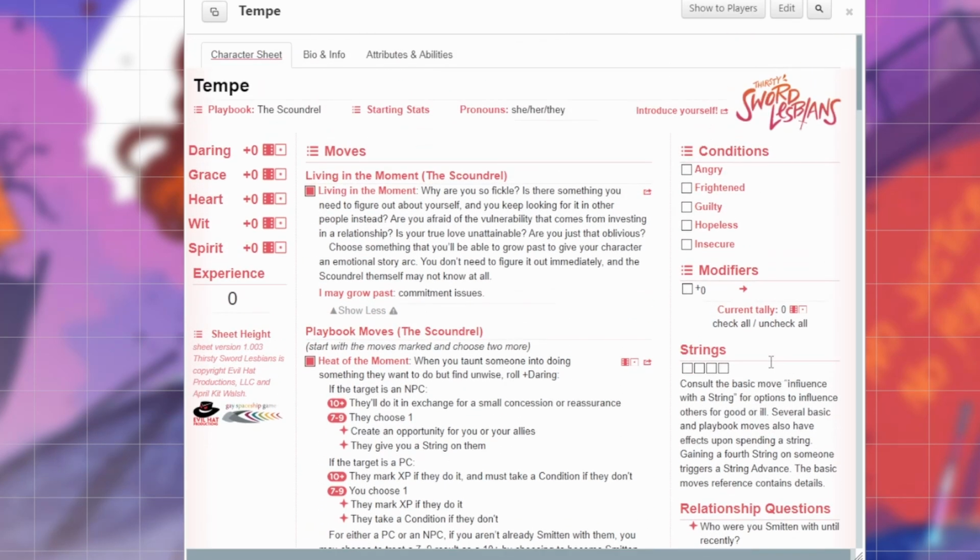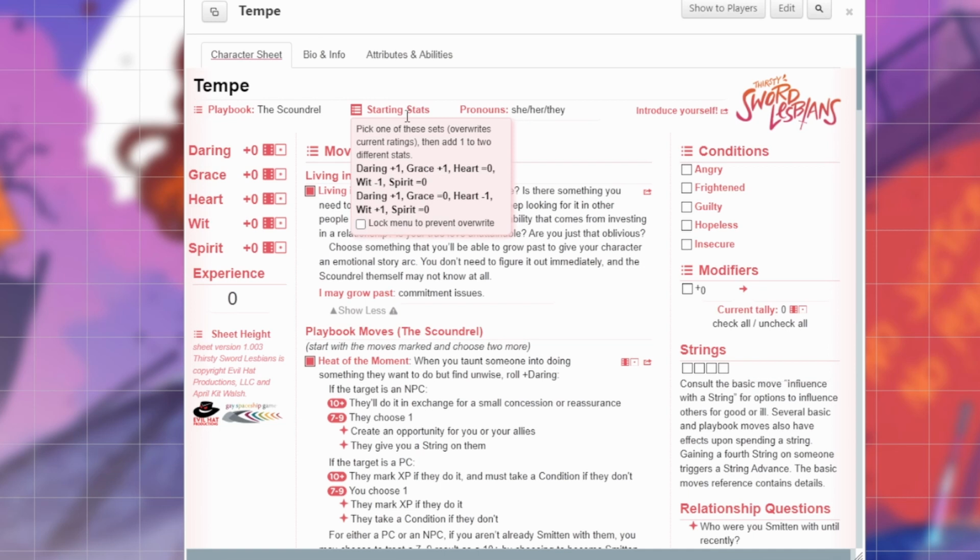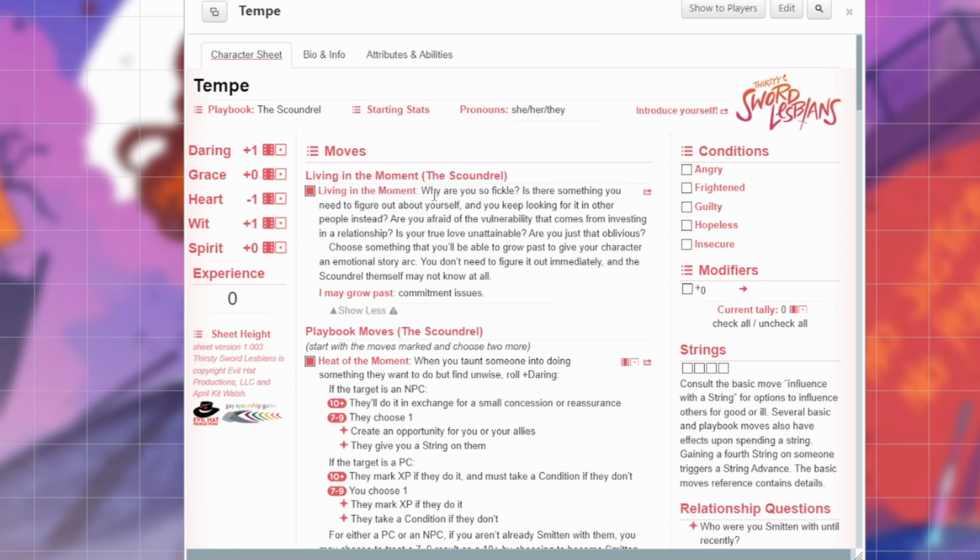For my stats, and we're looking at D20 right now, we choose one of these two items, and then we add one each to two different stats. So, I'm going to pick the second one here because I'm going to up that heart, but I like starting with wit. And starting with no wit, that doesn't fly for me. So, I'm going to go with that second stat block, and then I'm going to improve my heart by 1 to get it up to 0. And then let's add a little grace and pull that up to 1. And there we go. That's our stats.